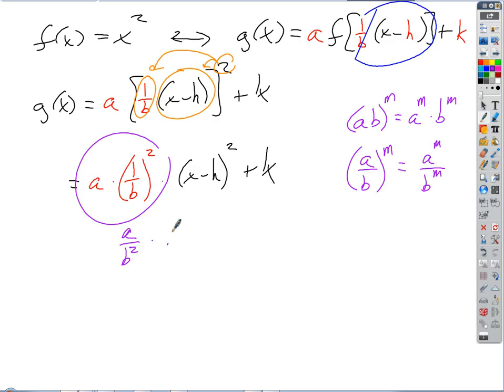Times x minus h plus k. Well, h stays the same. That's horizontal translation. k is vertical translation. But if all this stuff out front can be written as just one number, why even mess with calling it a and b? Just take that one number and have it be the original a, right? Because isn't a just whatever number we're multiplying by the function? You see what I'm saying?